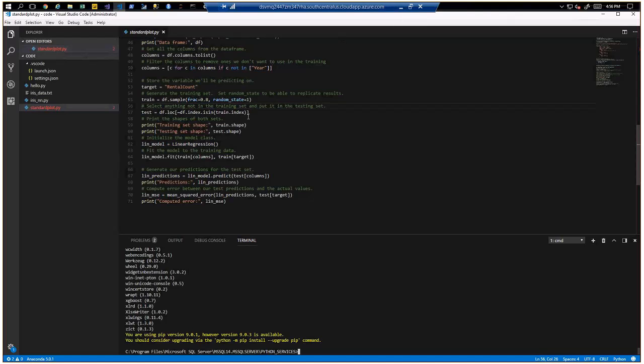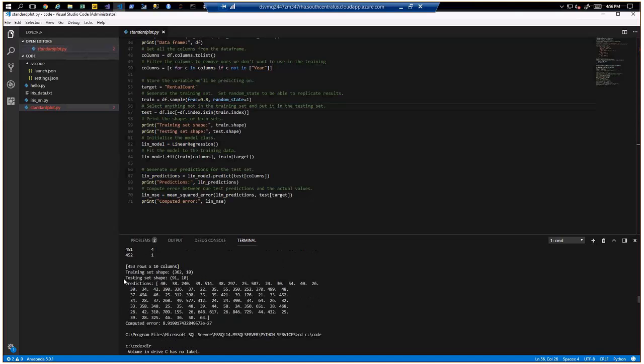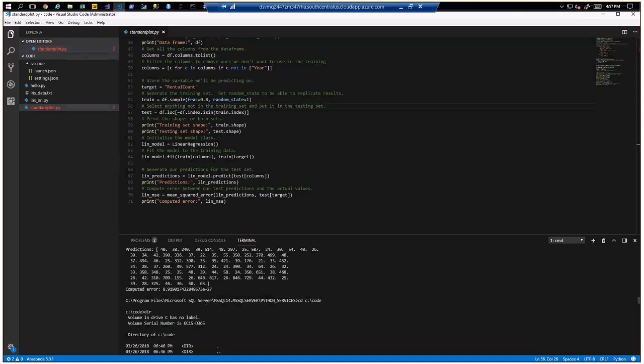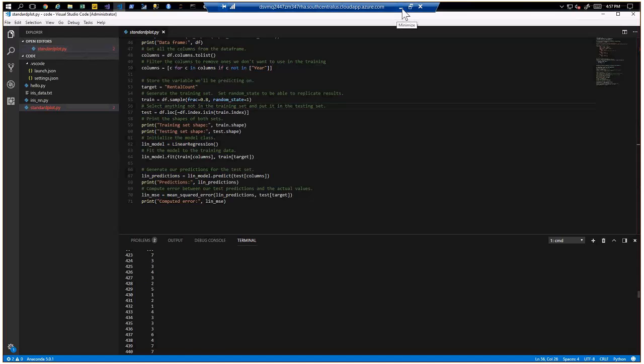And again, it walks you through basically creating the model, saying what it is, training, testing it, and then running it, printing it out. You can see back up here it printed out all the predictions, and it gives me a computed error. And again, these errors may be off of what is still e to the minus 27, so it's a very, very small error. But it may be off of exactly what you see in the documentation, because again, these are shaped to 10, and there's some slightly different. There are 453 in this training test. Even though I did the same seed, it didn't come out with necessarily the same exact result. But don't be alarmed; it's still coming out with the right result to show you what's going on.